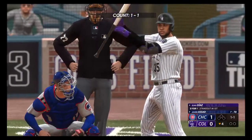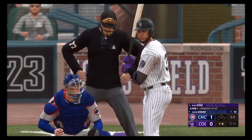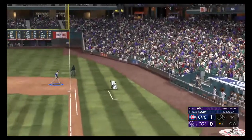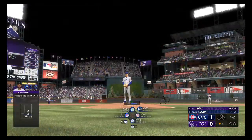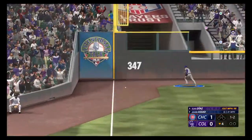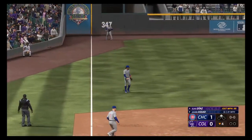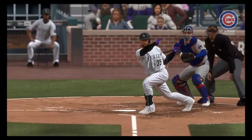Welcome back. And now the catcher comes up to hit, Elias Diaz. We go beyond just the fielding percentage — the ability to have range and close holes that are normally there against an average defender. But this guy is special, and you can see it in his first step quickness. On the ground to third and it stays fair — that rolls into the corner. He turns and heads for second, into second base. The tying run is on with a leadoff double. Really nice job of two-strike hitting — sometimes it's just a matter of finding the hole in the defense.